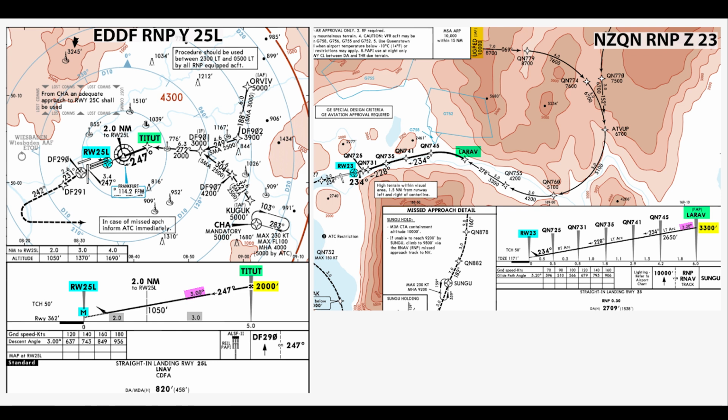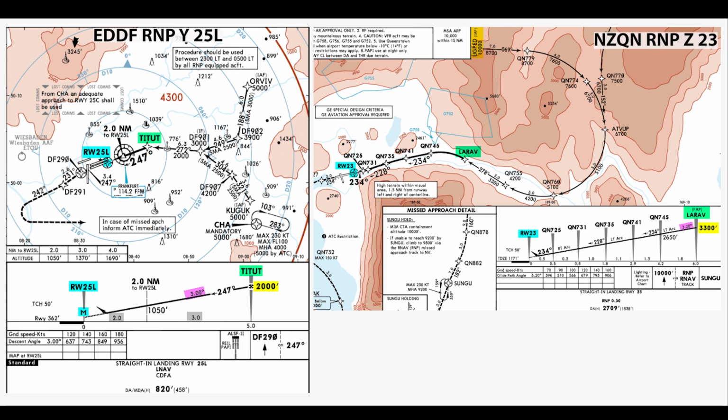On every approach chart, you will find what's called an initial approach fix. Here in the approach chart in Frankfurt, it's, for example, KUGUK, and on the RNP Zulu 23 approach in Queenstown, it is ICPET. There may be an intermediate fix. In the Frankfurt example, it's Delta Fox 901. And then you have your final approach fix, or sometimes it'll be displayed as a final approach point. In our cases here, it's TTUT for Frankfurt and LARAF for the approach in Queenstown.